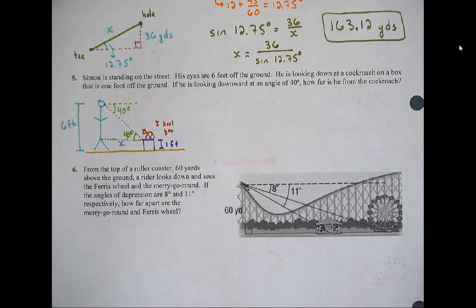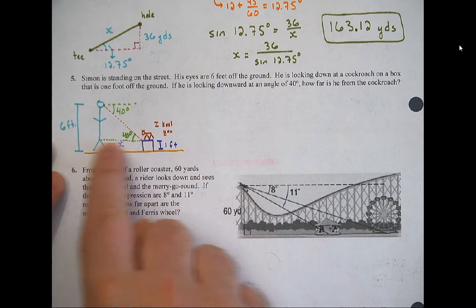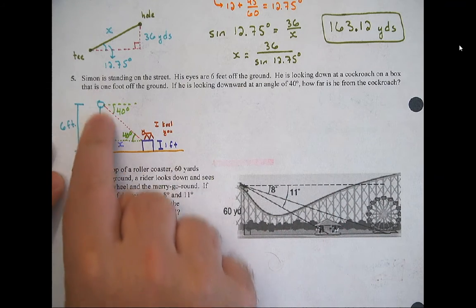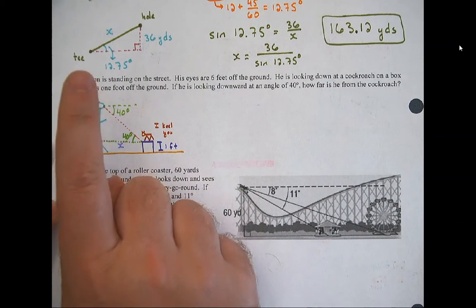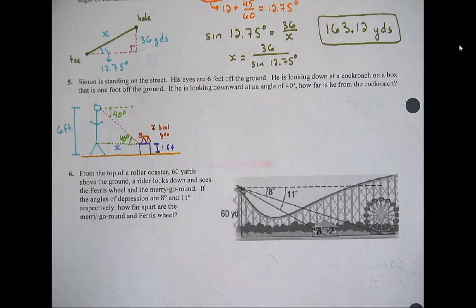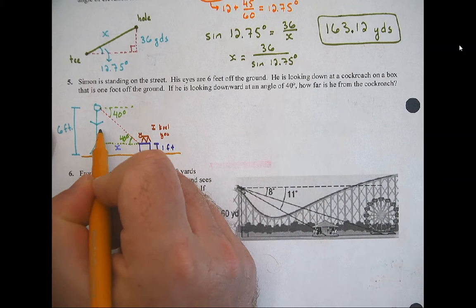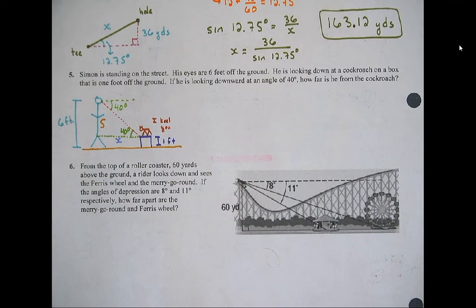Now, we got to be careful here. I'm going to make one more adjustment. Inside of my triangle, I have this side. I have that angle, but I'm going to want to work with this length. The problem is 6 feet is not the length from the top of the box to the dude's head. That's an actual distance of 5 because we have to subtract off the height of the box. All right. Let's go. Make a trig equation.